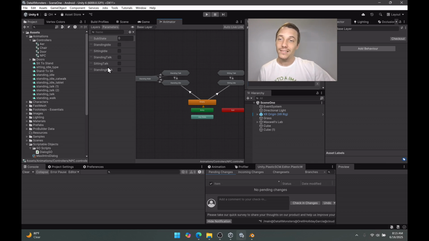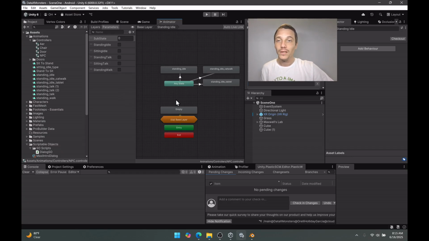With all of the states, there can only ever be one state active. You're either standing idle, or sitting idle, or standing talking, or sitting talking, or standing walking, and then whatever else gets added later. Probably crouching would be one, running would be another, maybe in air or jumping. And then the substates are things that you could do within those states.